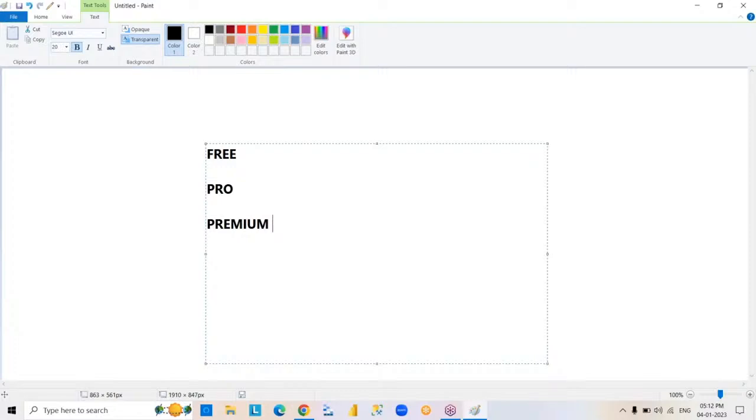Coming to the next scenario. The free version, we can directly download it from the official website of Microsoft Corporation and use it for practice purposes. No doubt.